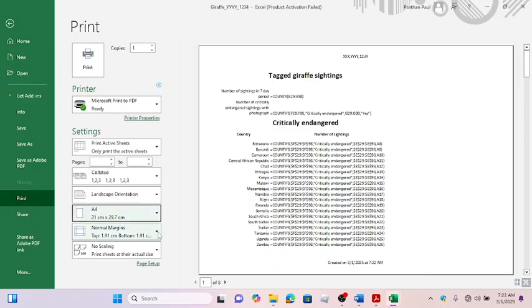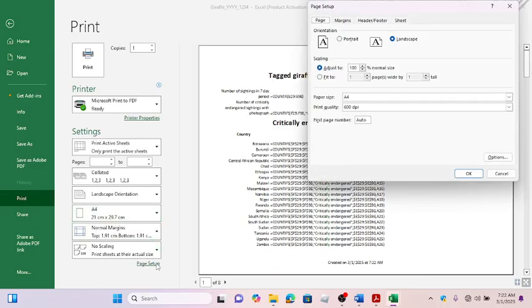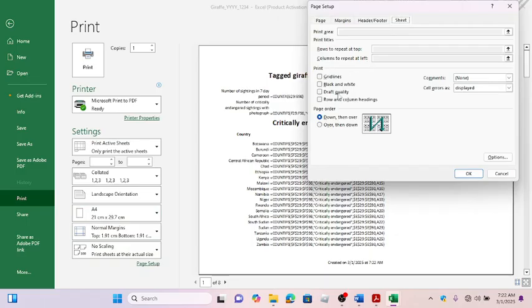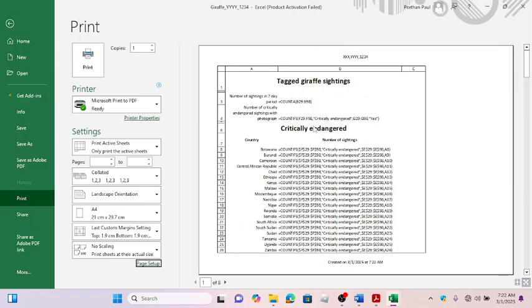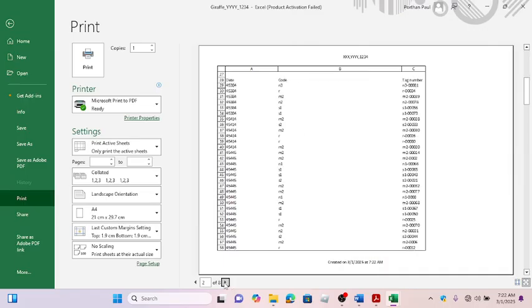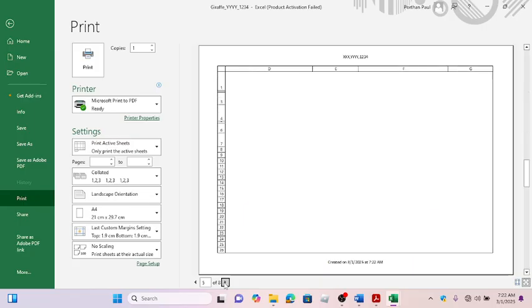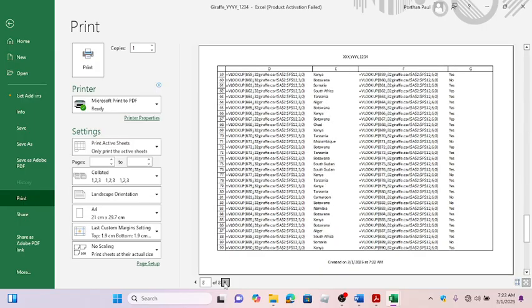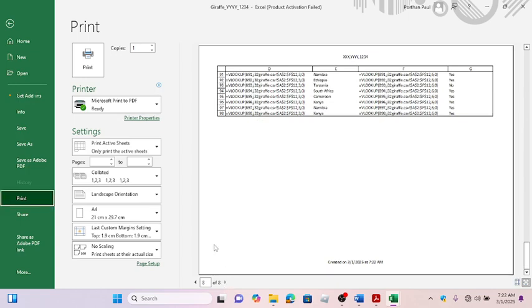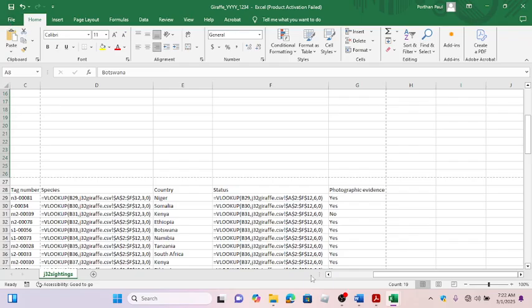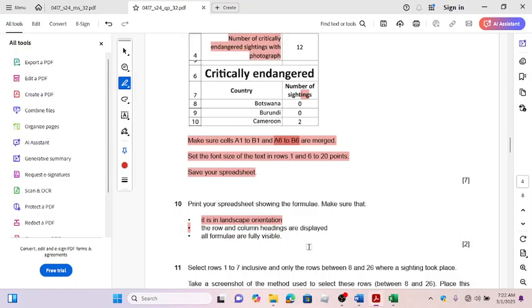So go to the page setup, go to the sheet, row and column headings display. Okay, and click OK. Yes, so all the contents are fully visible. Yes, and you can take the print. Okay, so we finished this question.